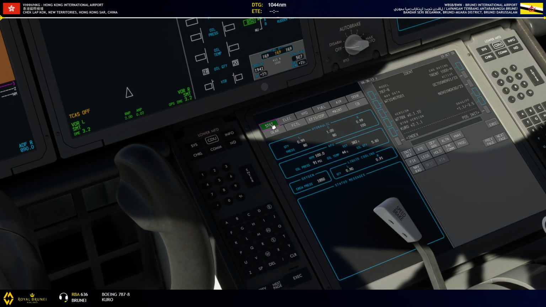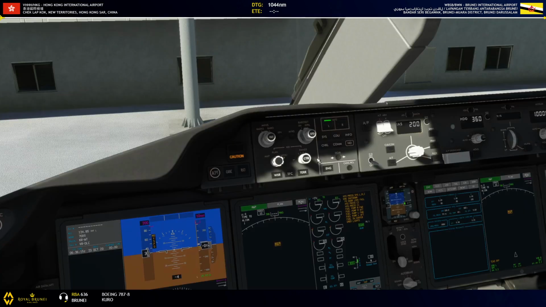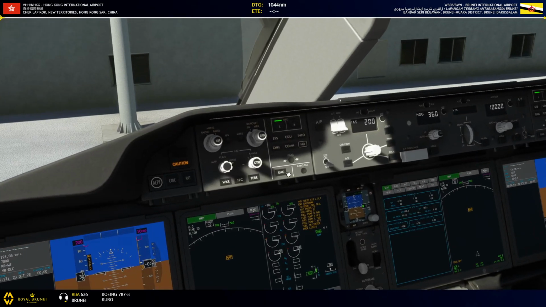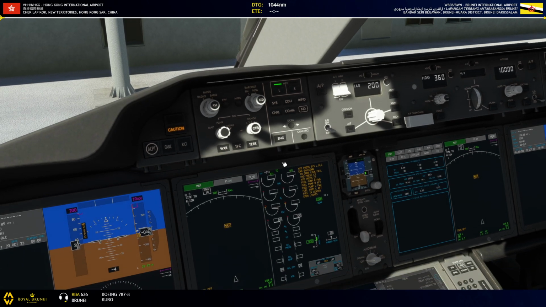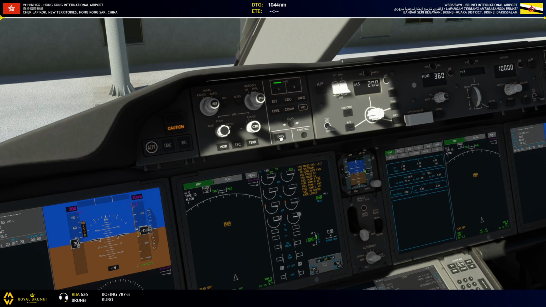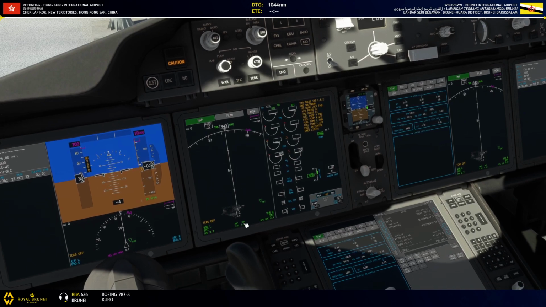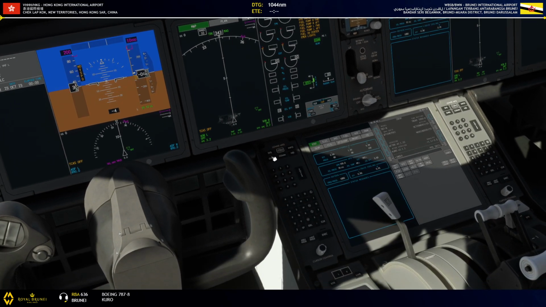Right, engine display switch. Right, checking engine indications, check oil quantity, and it looks like we're aligned there. ICAS display checked, and now we're going to go into some of the mod options.